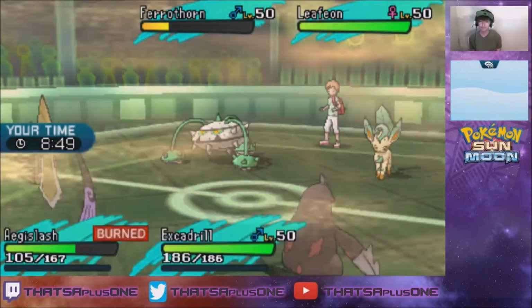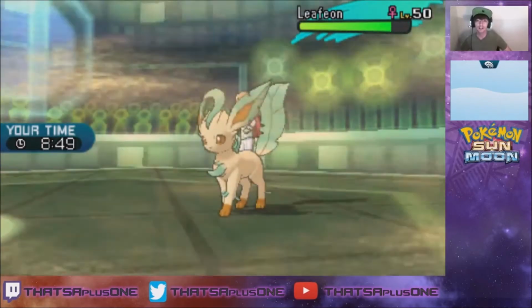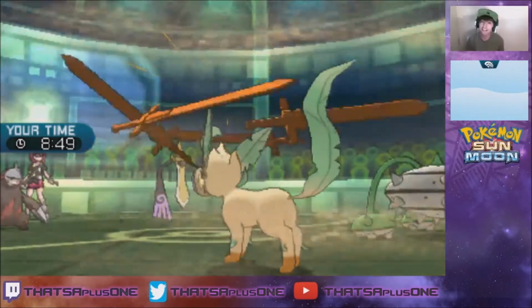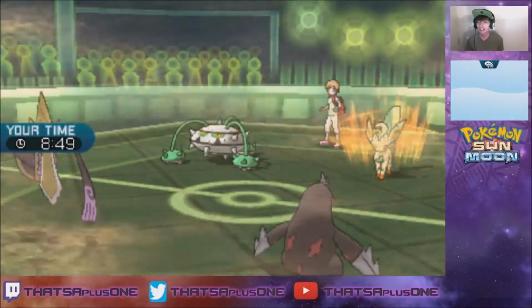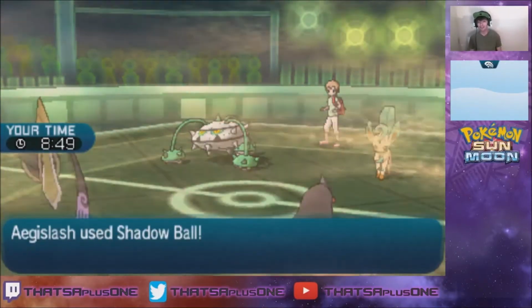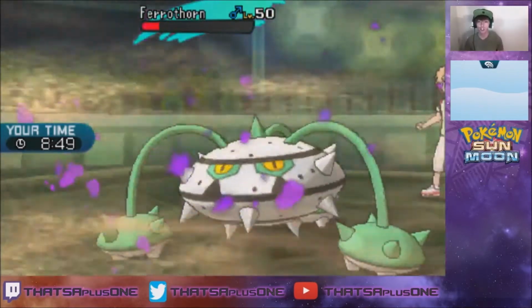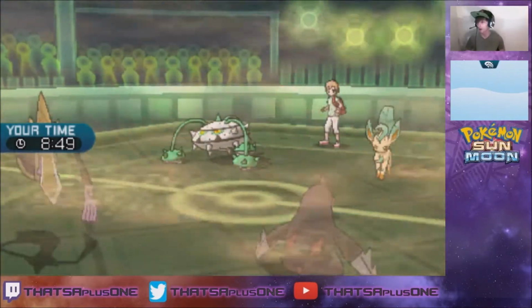We're not trying to pick up a KO on Leafeon, we're just trying to deal over half. I'd be lucky to deal over half with this. Yeah, that's about as much as you're going to get. So he's going to Swords Dance us. That's definitely very scary, but it's not something that I can't beat. Because remember, Aegislash is going to be a little bit faster than Ferrothorn. We're just going to stay in offensive stance and go for a Shadow Ball. Should be able to pick up the KO. Yeah, we're going to pick up the KO.